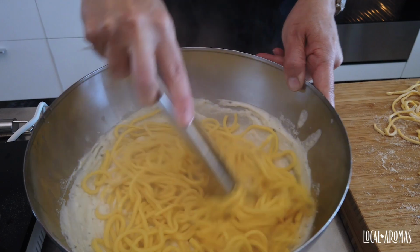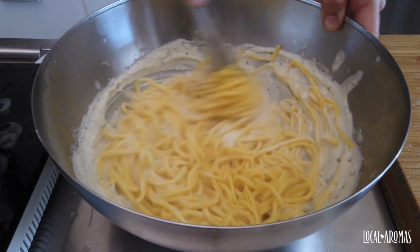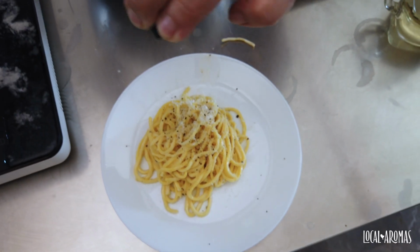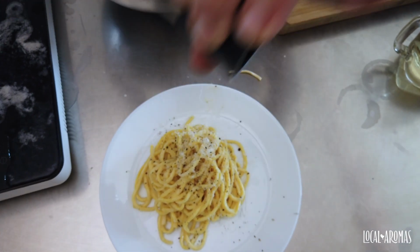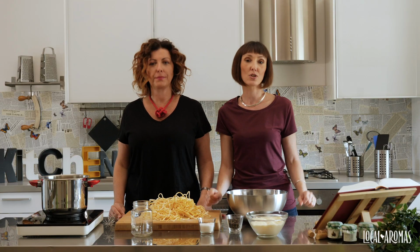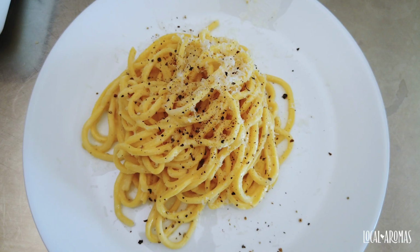If you think you need a little bit more water, you add it in, and a little bit more pecorino cheese. You just want it to be thick, rich, delicious. Last touch, you grind a little bit more. I'm never going to get this word right. No. You grind a little bit more pepper and then just enjoy it immediately. You need to eat this nice and warm, and so simply enjoy your tonnarelli, cacio e pepe.